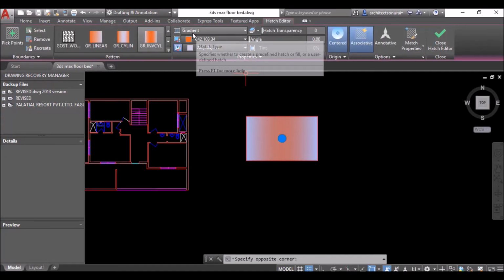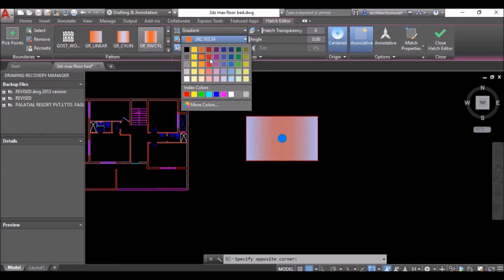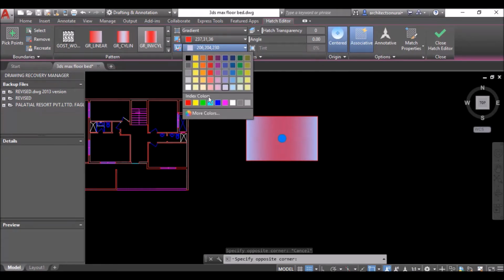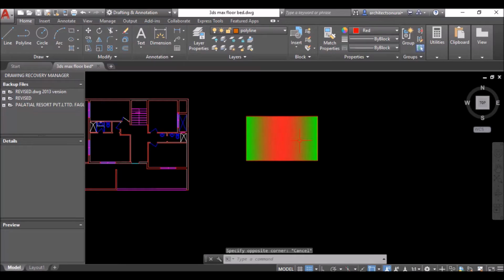This is the gradient color. Two colors are there, and you can change the colors if you want. If I select red and make the other one green, it will change to a red-green color.